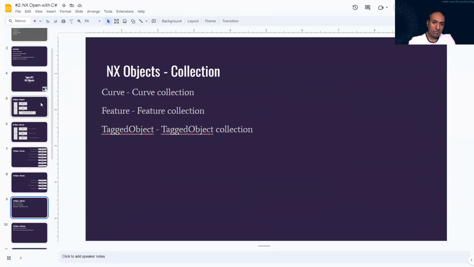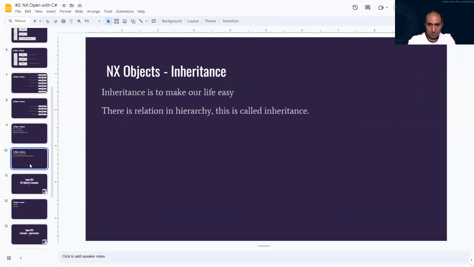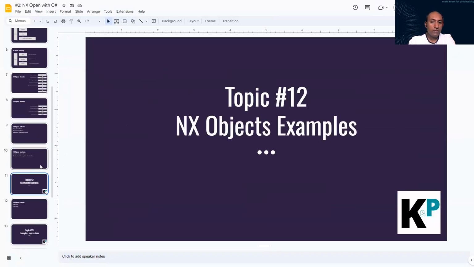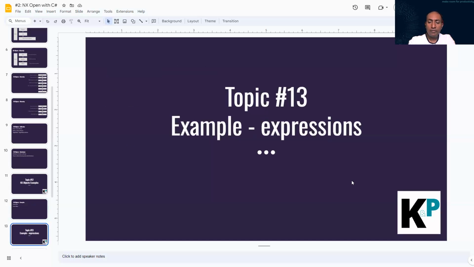Collection we have seen, but there is a lot more to learn about collections that we will do later. Then the inheritance structure of this hierarchy we have seen. We have also seen the create point and create arc examples, not ellipse yet. So we'll do that today.